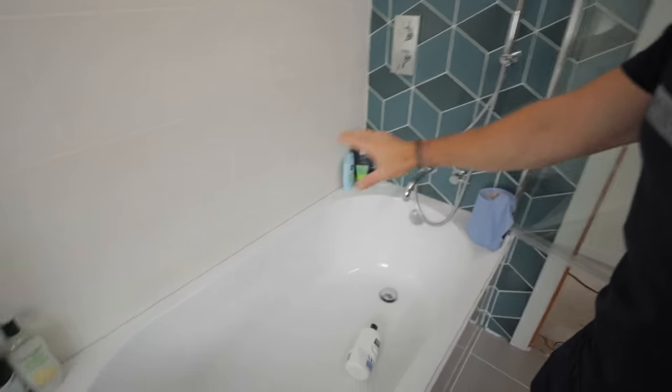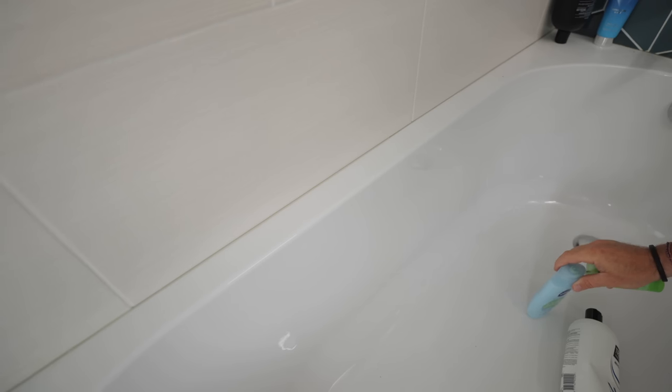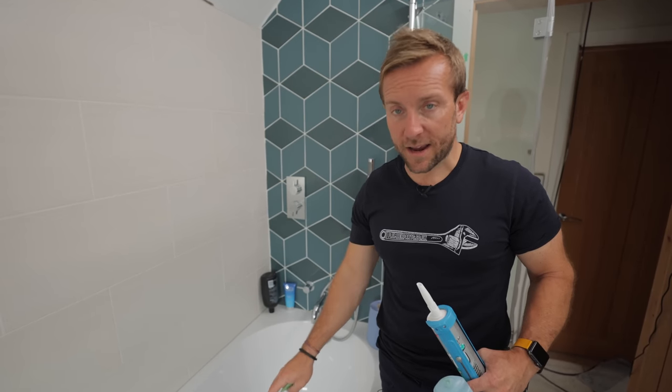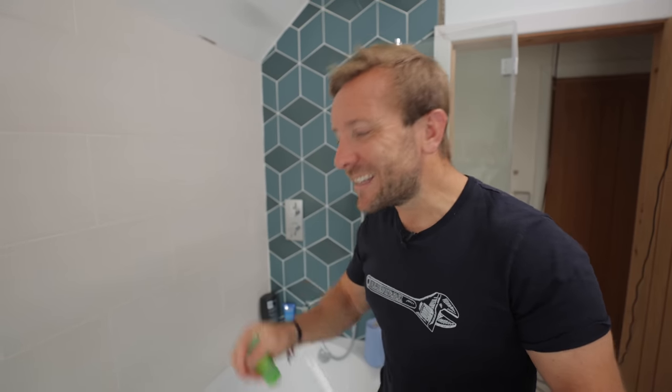First thing you want to do is remove the detritus from around where you're working. This has already been sealed up properly along here. This is a very thick acrylic bath that you've seen me install. What I would say is: if you haven't sealed this properly already when the bath was half full or two-thirds full of water, then you're going to want to do that. Because this is thick acrylic, this is not going to move anywhere at all. The reason we put water in is sometimes the baths can bow slightly with the weight of the water and also the weight of a human being in the bath, and you need to make sure it's not going to rip the silicone off.